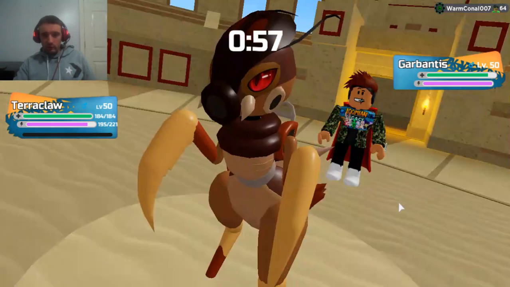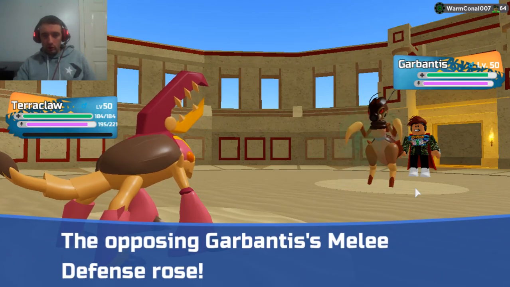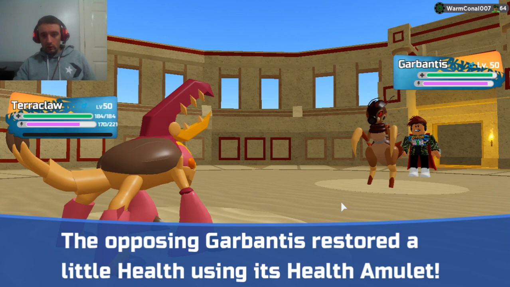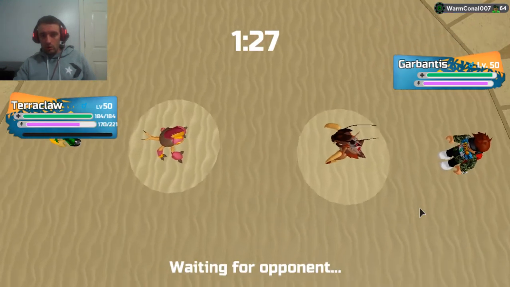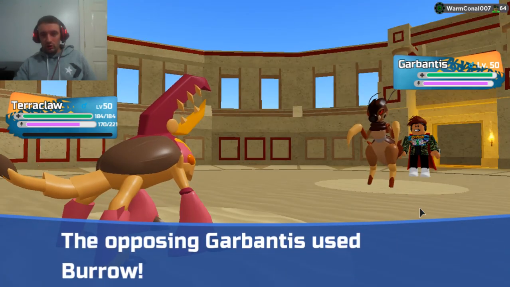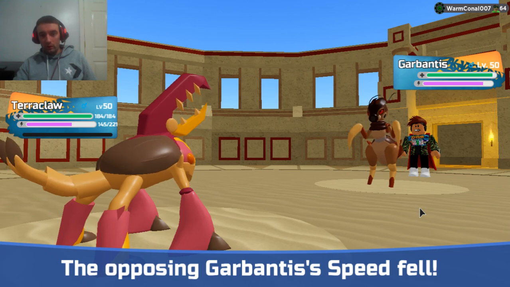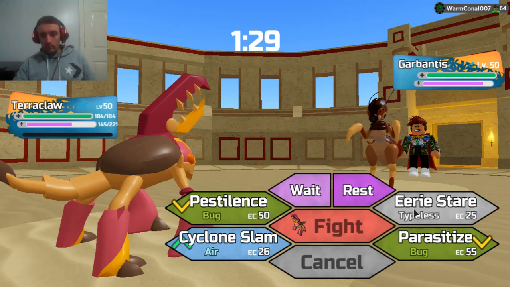Let's Eerie Stare him, because what we want to do is drop his speed down. He's gonna burrow, that's fine, we'll drop his speed down. So Eerie Stare will put that defense back down from his burrow, and that'll drop his speed. So if he's gonna keep him in, I'm just gonna bring his speed down. Can't really do too much damage to me. He can do a bit to me, but he can use burrow, so he's trying to put up his melee defense. That's fine. I'm stripping not only the melee defense he's trying to put up, I'm stripping down his speed at the same time. So his speed is now -2, which is perfect.